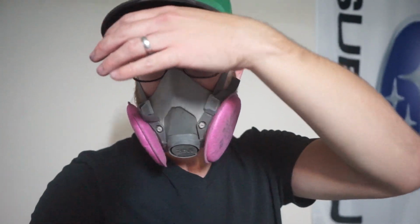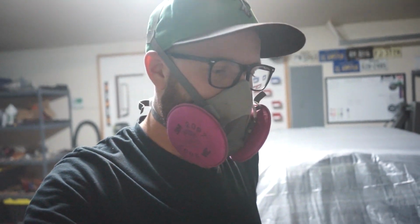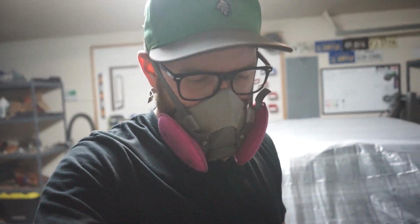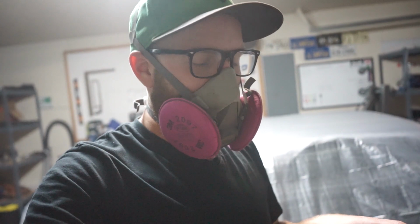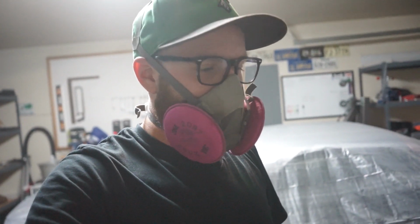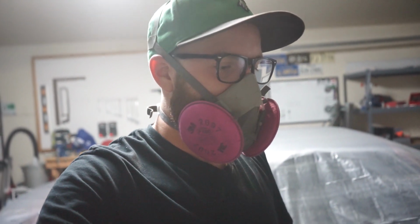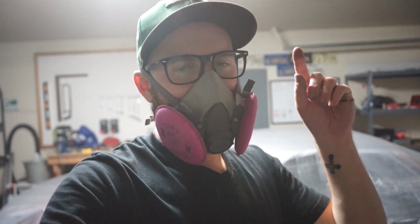Alright, so I just put on more coats. I don't think I can stay up any longer. I'm really tired, and everything is just really wet. So when I tried to move the wheels to do the inner barrels, I got a few runs, and that's fine, that's to be expected. I'm just gonna let these sit overnight and dry really well, and then wake up tomorrow morning and clean up any of the runs. Probably put one more coat of black paint on it, and then we'll do the clear. Then we'll be done. So I'll see you guys in 1 second, or hopefully I get 8 hours of sleep tonight. 6.5 hours later. All right, guys, it is day 2.